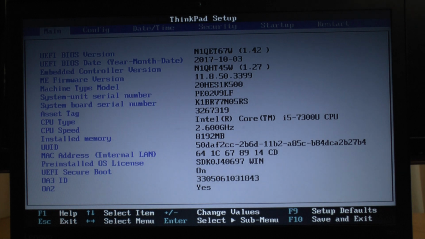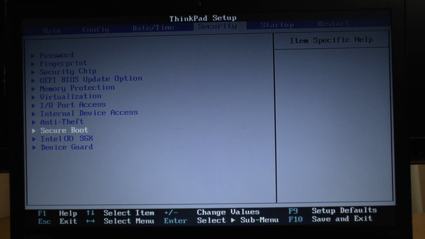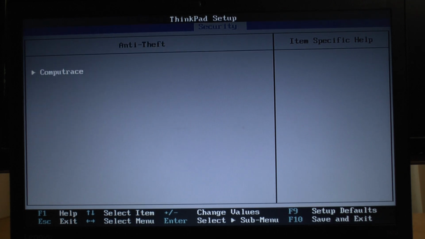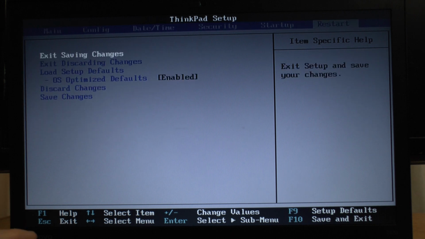The second place to check if it's installed is the same place as before. You go to Anti-theft, Computrace, click OK, and then here you see that it's enabled. There is no more option to change it, and the current state is showing as Activated. That means when it's written Activated, it was activated in the BIOS, the Lojack tracking software device. So right now everything is alright, and I'm going to turn off the computer. And we are done, and you can already begin to enjoy the computer.